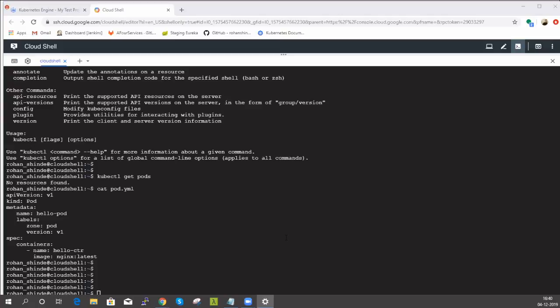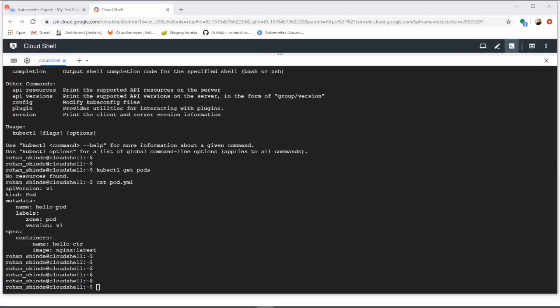For settings. I think we have hidden it.